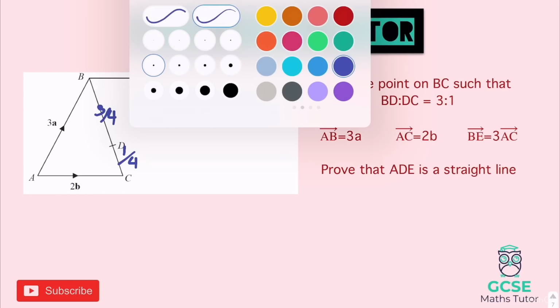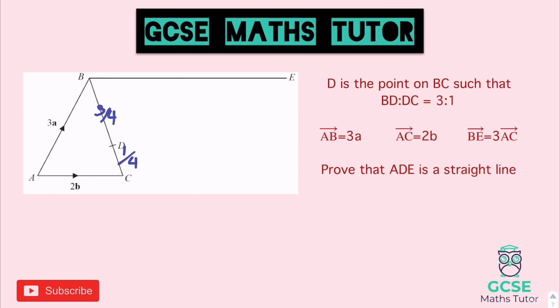It also wants us to show ADE is a straight line, so I'd put my little straight line in, and I need to think about those three vectors that I want to find. So you've got the full length of the line, which is A to E. You've got part of the line, the little bit down there, which is A to D. And you've got the length of the line going from D to E. So you need to find two of those vectors. Up to you which two you find, but you need to find two of those.